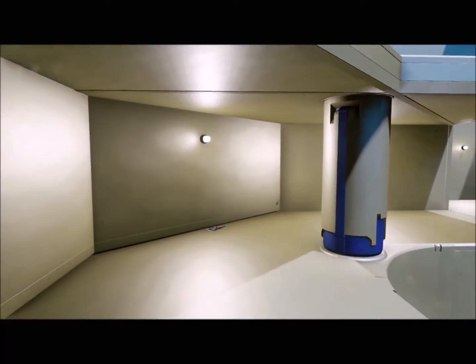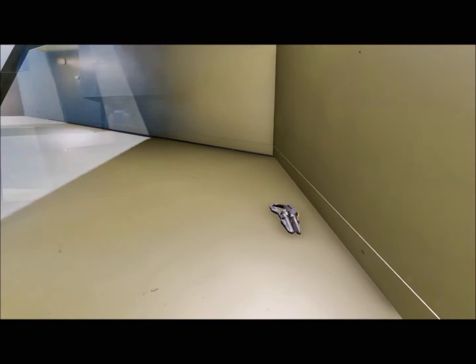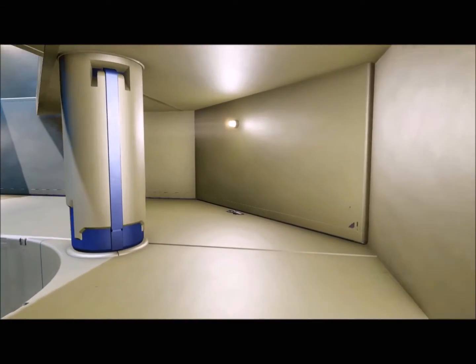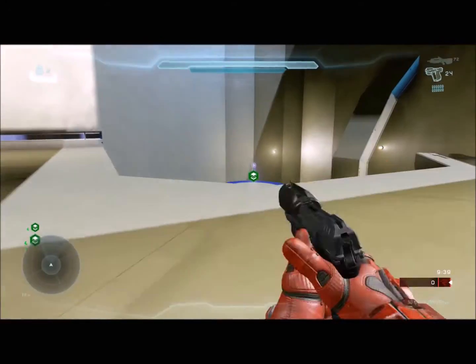Speaking of close quarters weapons, I mentioned the suppressor. I've put the suppressor on the opposite side of the map from the speed boost. This means that in order to get this powerful combination, a player has to successfully travel from one side of the map to the other.